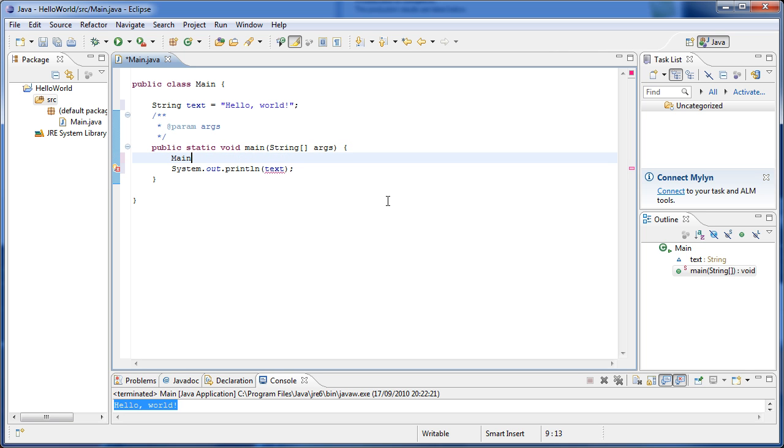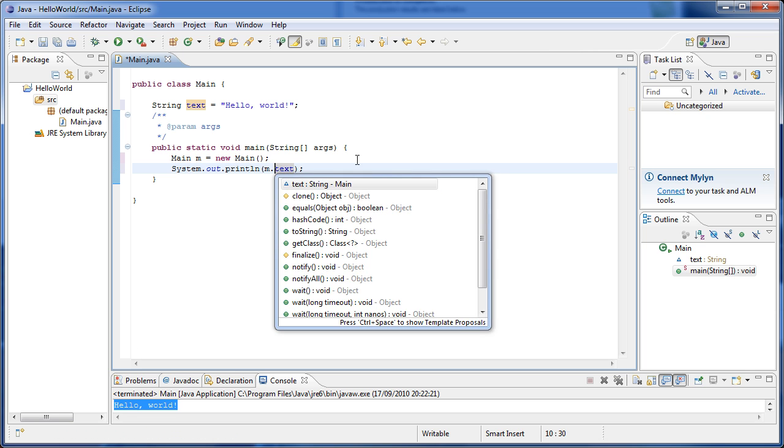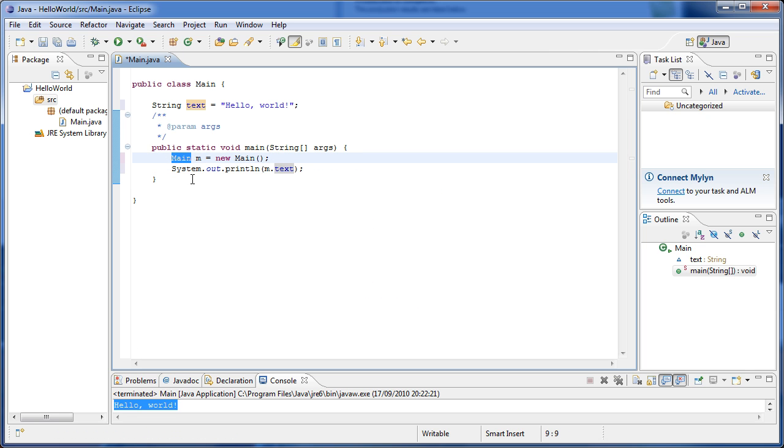So we have to create... and this is how we create a new main class, a new main object, sorry. We specify first of all the name of the class, and then we give it a name for the object. So this is the name of the class, this is the name of the object we're creating, and then we say new main. So basically we're getting a new main object, and you may ask, what the hell are these brackets doing here? Just know for the moment that these brackets have to be after the second time you call the class name. So basically class name, object name, and then new class.